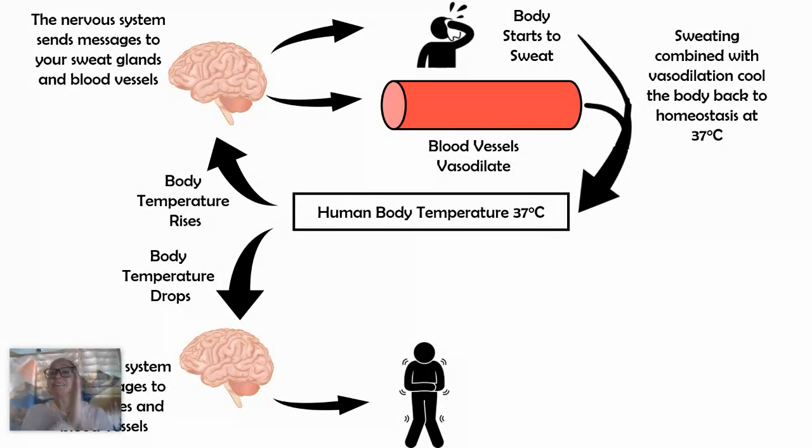One is if you rub your hands together, you can feel warmth. So when your muscles rub together, that also can create heat. But your muscles contracting requires energy or ATP. And when you actually produce ATP from your food, that reaction releases heat. So the making of ATP is also a heat-releasing reaction.